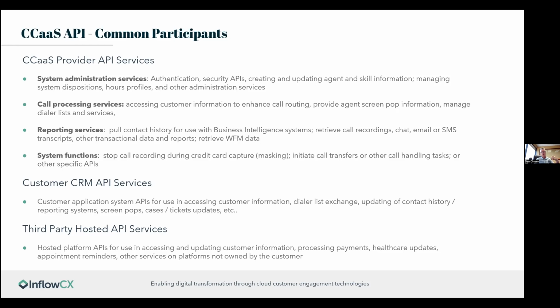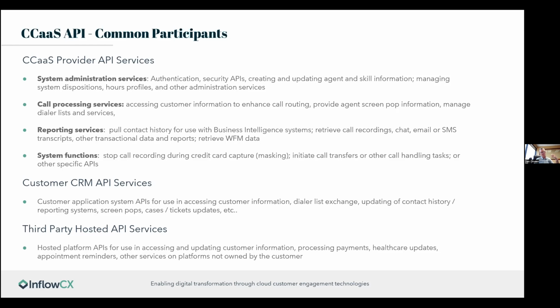So CCaaS scripts often call a CRM system to do a lookup on an account number or a customer's phone number or some other entered data to determine and find that customer call record or history record to be able to then present information to the agent on a screen pop or to use it for call routing. And I think common examples of that would be VIP routers, customers. If you want to route them to specific agents or agent groups, you can do that with a lookup using an API to query the CRM system.